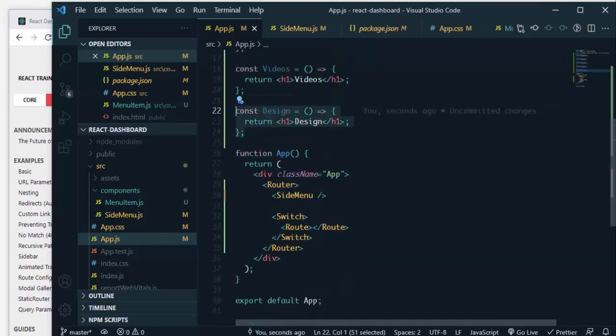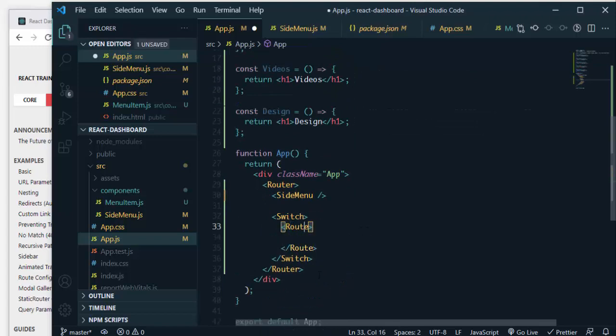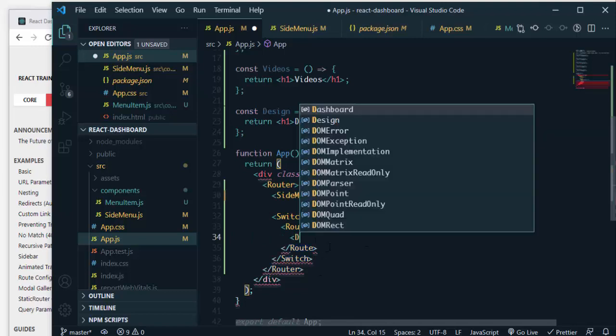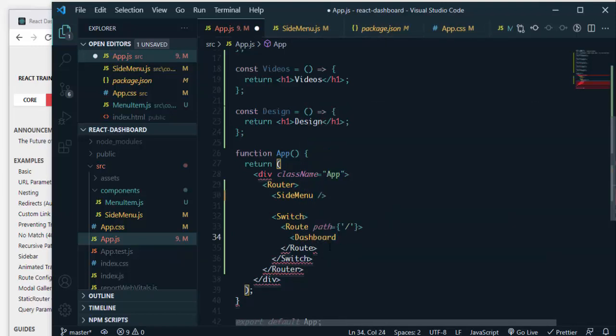Okay, so let's import these things. We need to have a property like path for when we are on the home page. That is nothing but /, and in this case we'll load our dashboard component.